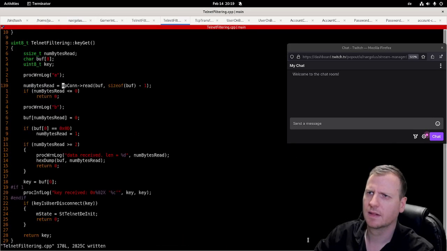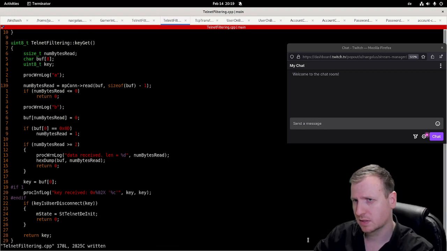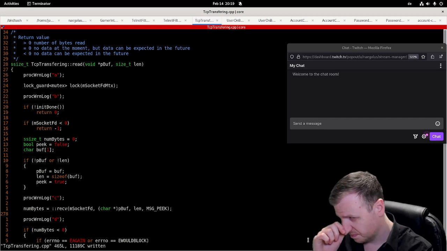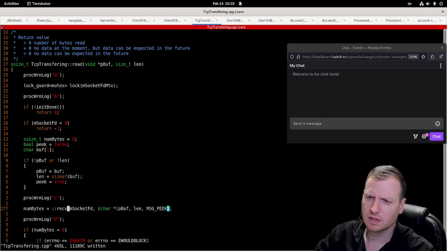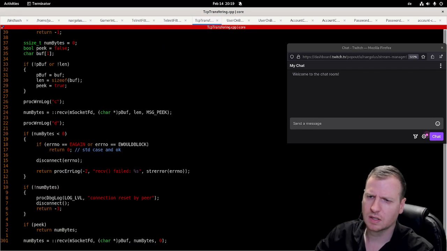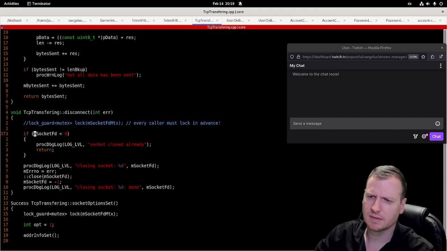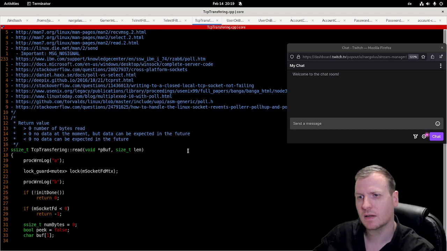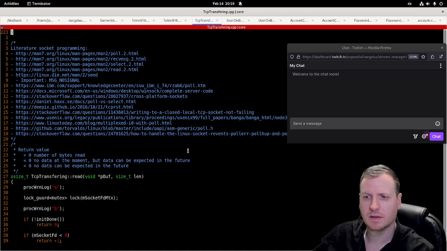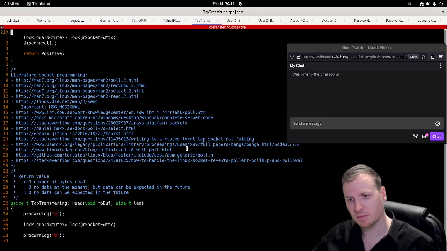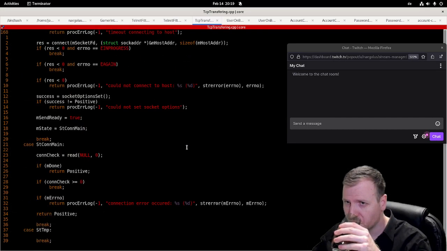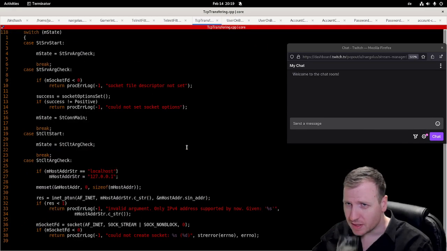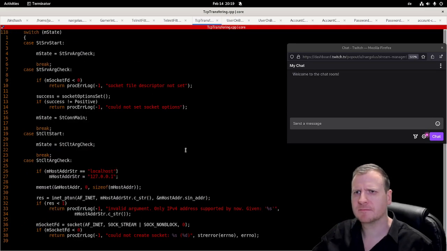Yes. This is because the socket is not set to non-blocking. It's not set to non-blocking at this moment.